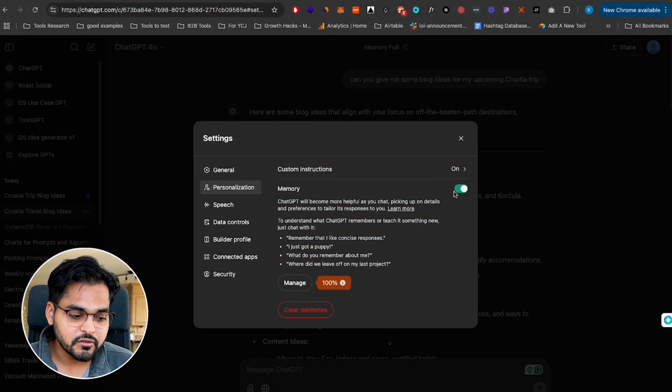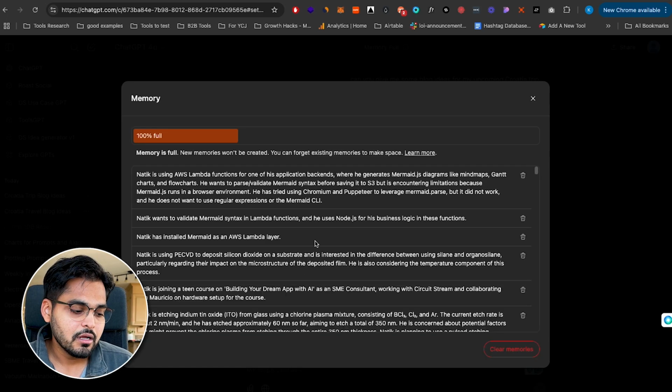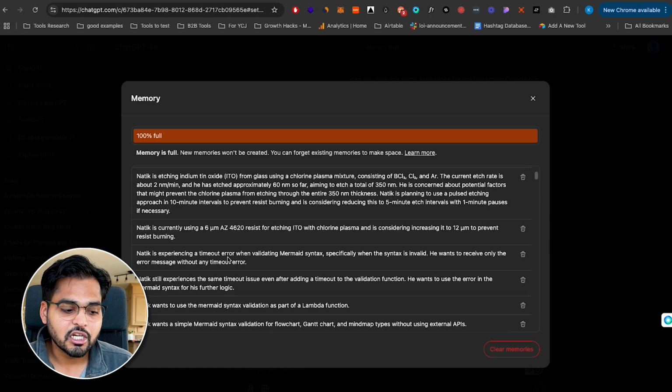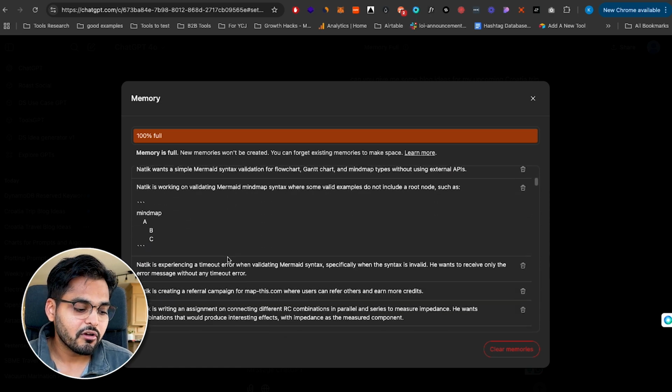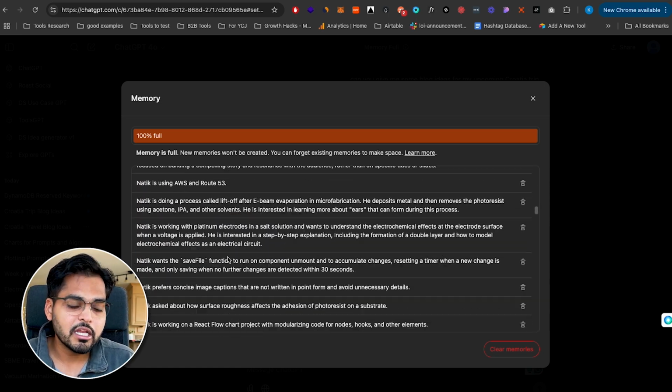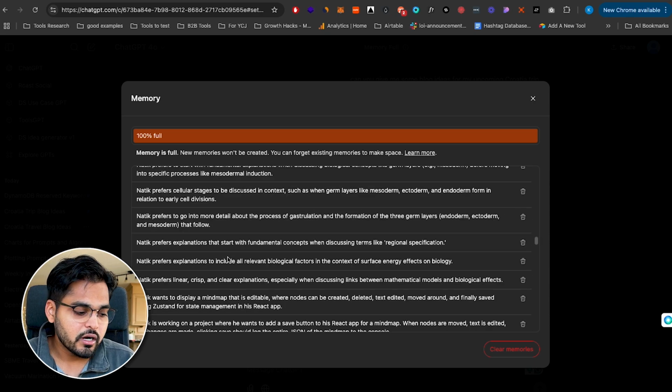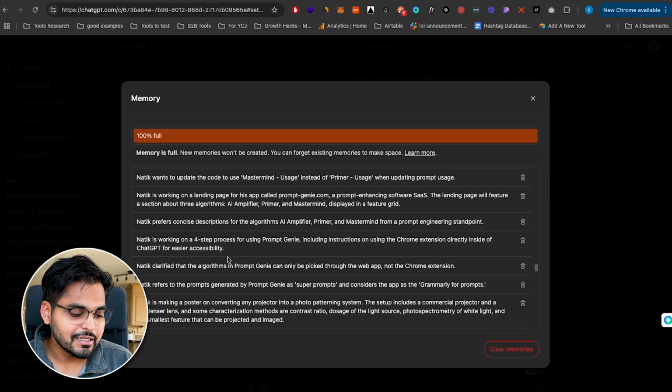And if you really want ChatGPT to remember something, you can just type in your prompt, remember, and then just follow up with whatever you want AI to remember. Now, all you gotta do is enable this feature, and as you start using ChatGPT, the memory will get full because there's a certain limit of things it can remember. So if you go to this manage button here, now it will show you all the things that ChatGPT remembers about you. If there's something you don't want ChatGPT to remember anymore, maybe something is not relevant anymore, you can just go ahead and delete that part of the memory.